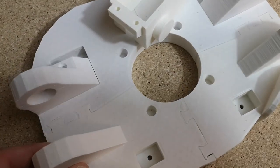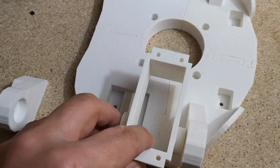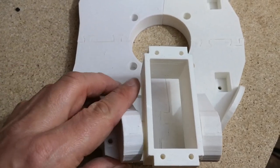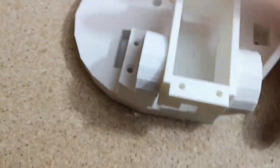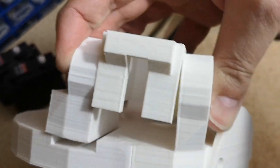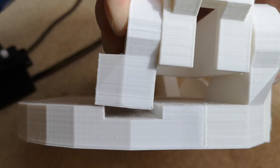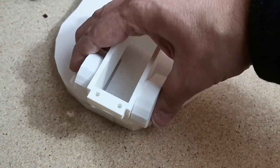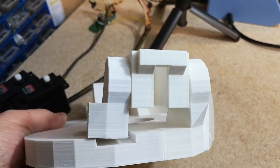But what I'm having a little bit more difficulty with is these pieces are obviously removable so that you can get the servo holster in here and then fit this back bracket on. But that sounds easier than it actually is in practice, because if you look here, it sort of has to tip in at an angle, and then you've got to try and get this block down in that groove, which is quite difficult. I'm going to have to see if I can force that down in there. But I thought I'd just show you that because it's quite a tricky part of the assembly.